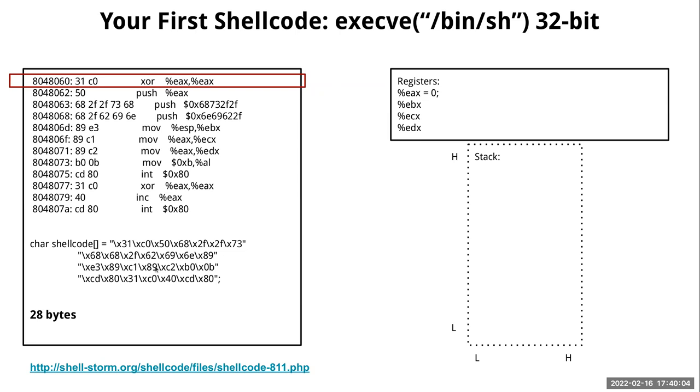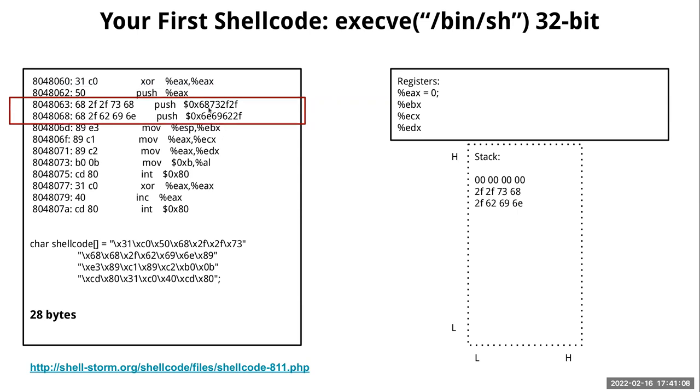The reason is we intentionally remove the zeros, because if the vulnerable function is a string copy, the string copy will stop at zero, right? So if there is a zero, we will not be able to fully copy the shellcode. That's why there's no zero. Okay, so after that, we will push. So EAX value is zero. Then we push EAX. So what will happen? EAX is 4 bytes. So we are pushing 4 zeros onto the stack. You can see those two instructions, we can equivalently just do push 0. That would be one instruction. Why do we do XOR EAX, then push EAX? The reason is to avoid having 0 in those bytes. If we just do a push 0, it will be the same thing on the stack. However, there will be a 0.